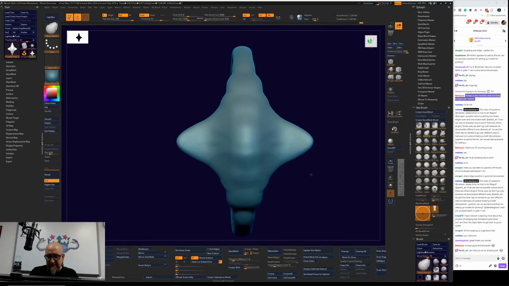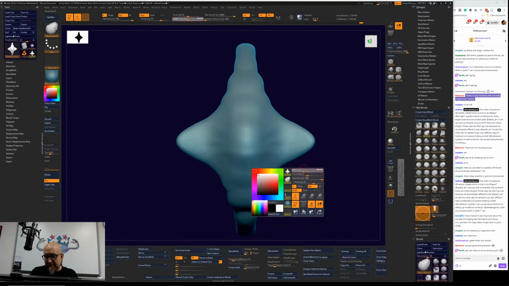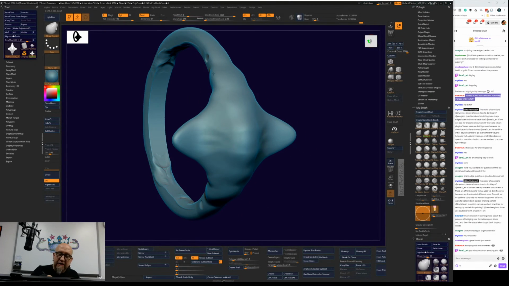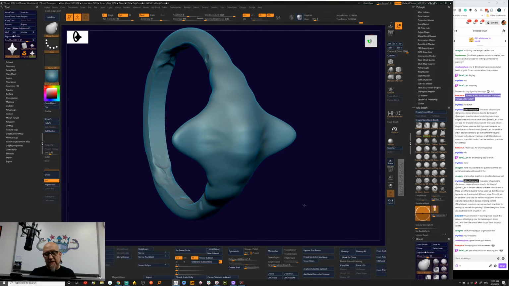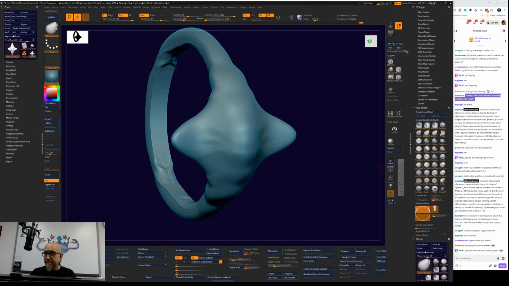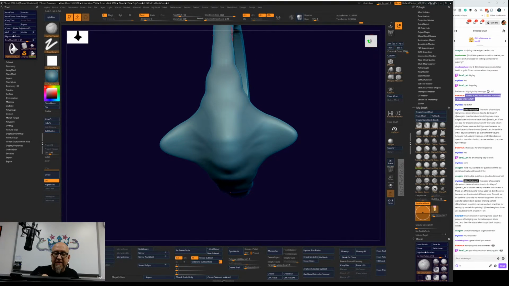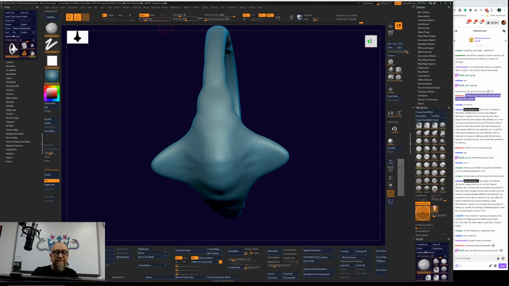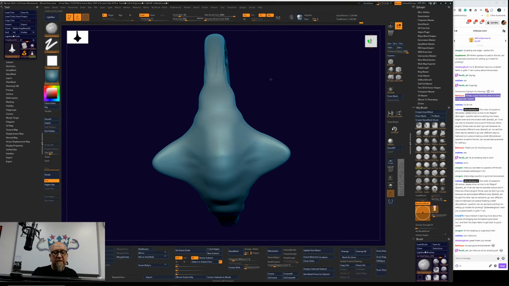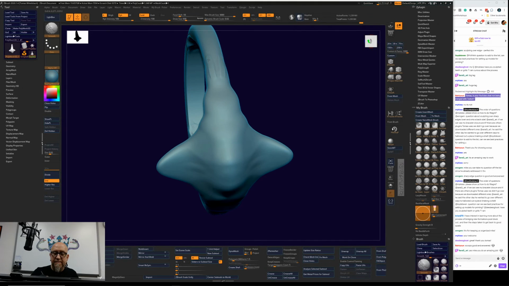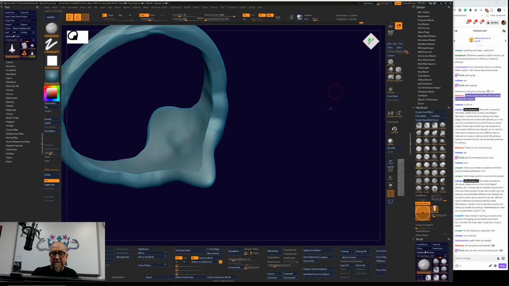And now I'm going to come in. Whoops, that's not clay tubes. I'm going to come in here and decide how I want my filigree to be. Because it's Dynamesh, you need a little bit more mesh intensity there.